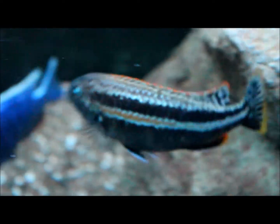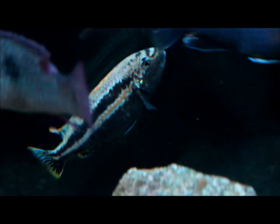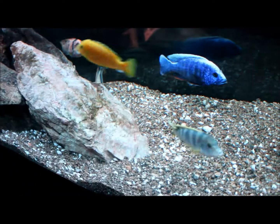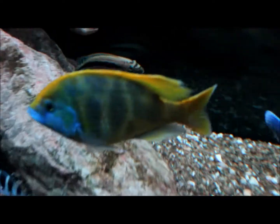That way you can enjoy the beauty of these fish with less aggression, because the moment these fish gain dominance, they make sure everybody under them feels their dominance. They make sure they let everybody know without a doubt that they're empowered and that they better not start with them. So you want to make sure, if you want to get these fish, that you get them at a small size compared to the other fish, because these fish really pack a punch.